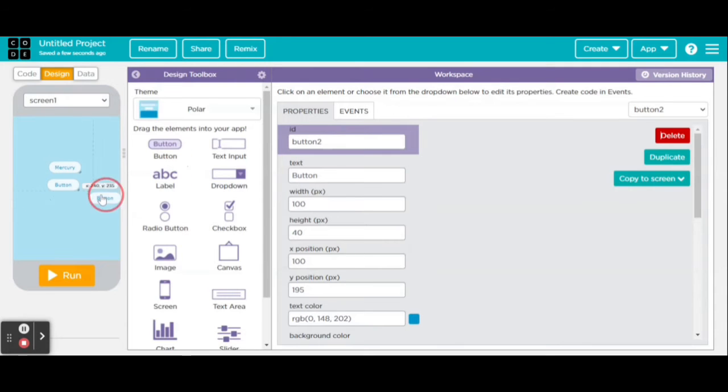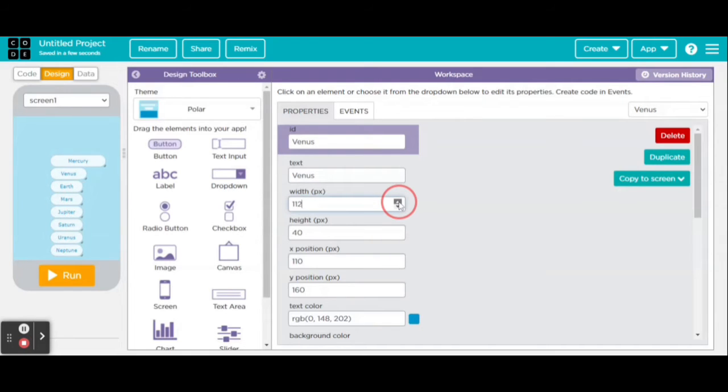So here I am creating them. Guys, as you can see, I have dragged some more buttons, and I have named them Mercury, Venus, Earth, Mars, Jupiter, Saturn, Uranus and Neptune. Now, if you want its width to be more, see, here is the width option in px. Here is the arrow button. When you click the upper arrow, see, its width gets more space.